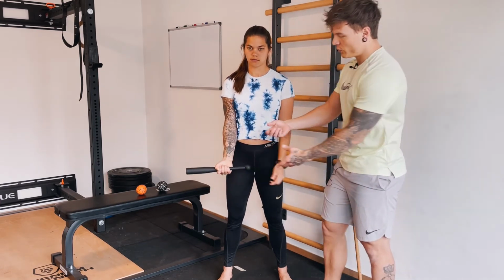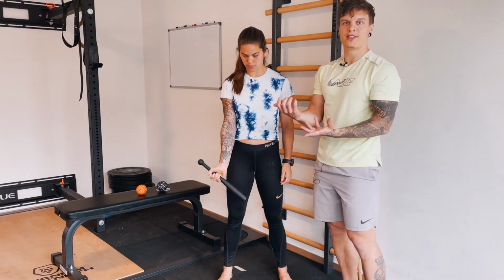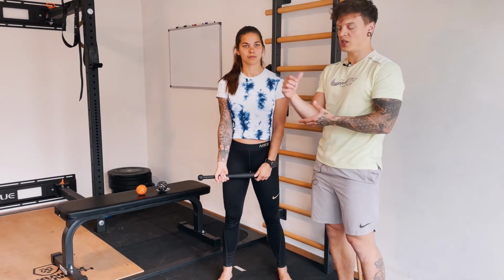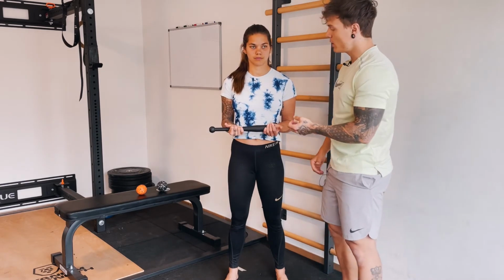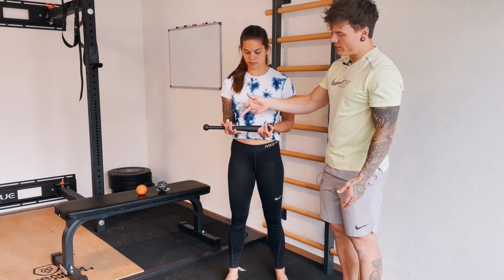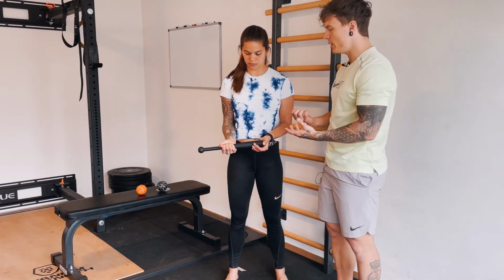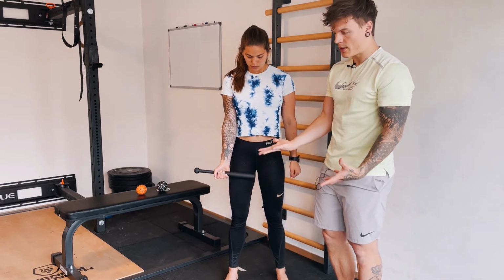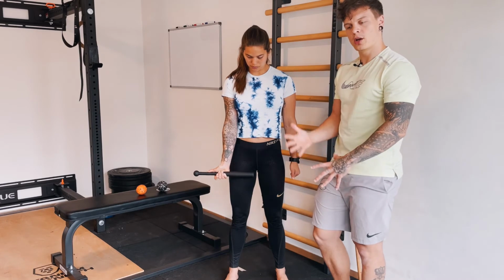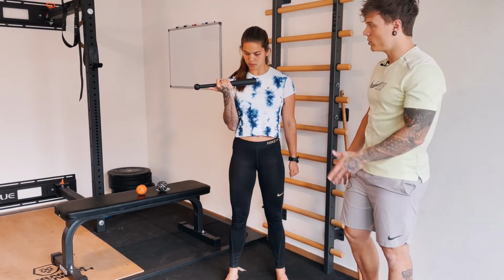And depending on whether we hold the club bell pointed out or pointed inward, this will also create a different sensation and loading strategies to the tissues around your elbow. So definitely use both, okay? So grip it, if you do it for the first time, in the middle, so we don't overload your elbow straight away. Again, same stuff, create a lot of tension in your elbow and slowly fight for more supination as you go into full flexion of the elbow.